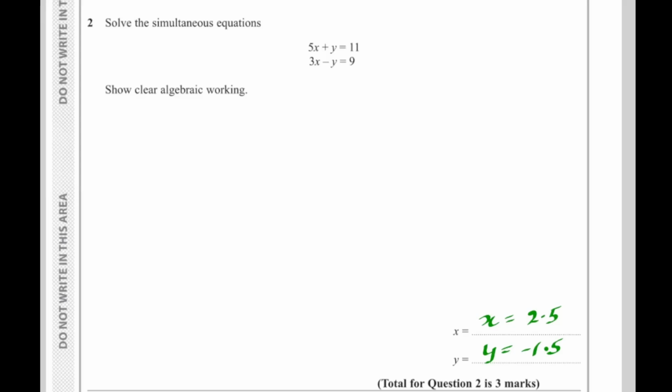When doing this question, the first thing that we got to do here is label the equations. So equation 1, equation 2. After that, since I have very limited space here, I'm going to divide this one into 2 parts. Okay. Now I'm done. Then let's move on to the question again. First step, check out the number in front of x.